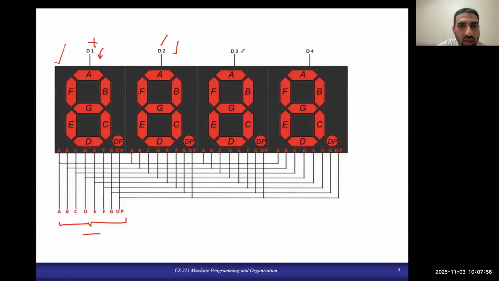Now again, just like the seven segments themselves, these are known as selection lines. So these selection lines D1, D2, D3, depending upon the device, can also be active low or active high. In my case, they are active low. So which basically means that if I send 0 here and I am supplying the data here, like the code for 0, then the 0 will be shown on digit 4, right? But if I provide zeros on all four select lines, then whatever data is provided here, for example the code for 0, will be displayed on all four digits, so I will see four zeros. Okay.